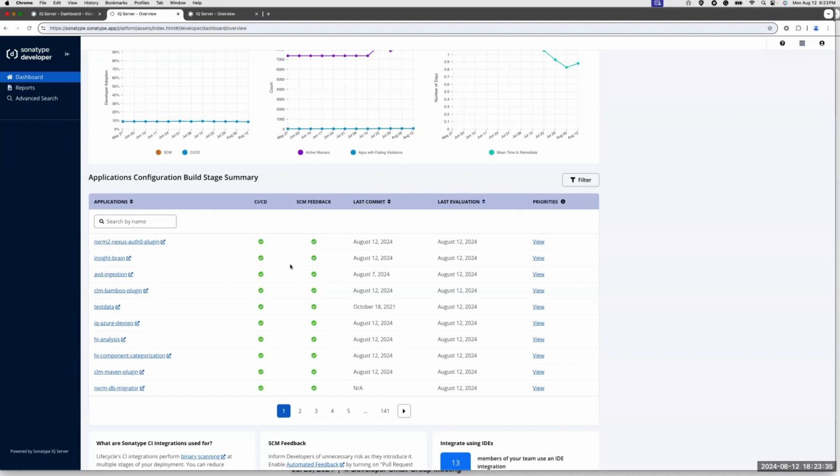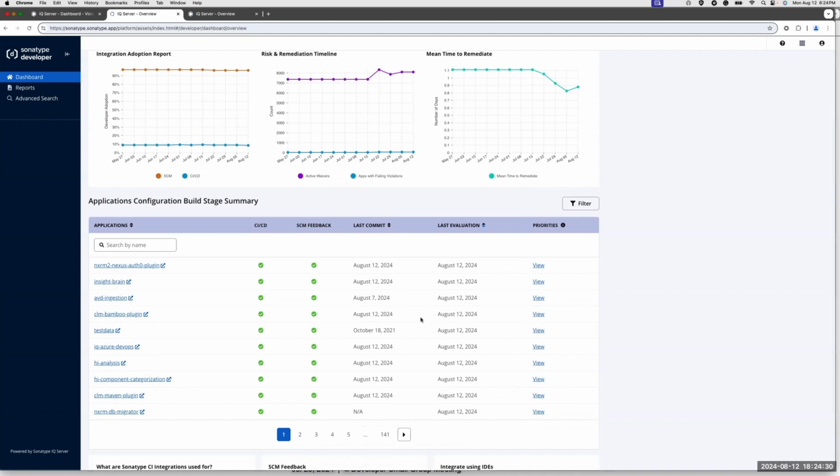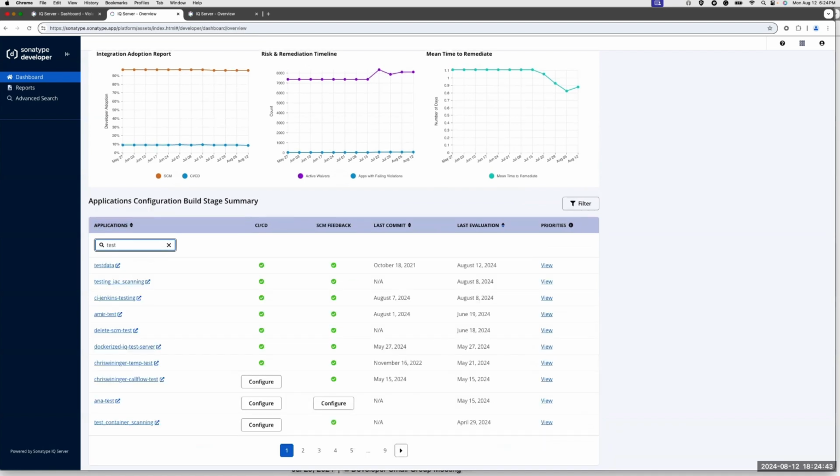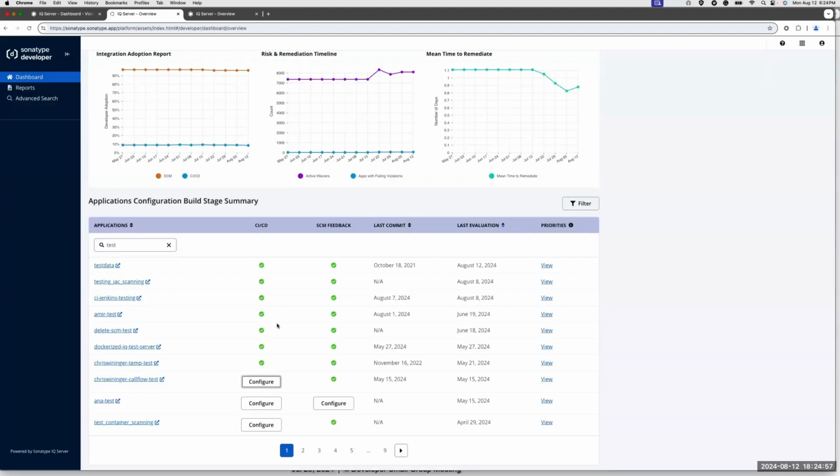So overall, the developer dashboard is going to help me drive my risk prioritization in a much better way than what I do today. And as I was saying, if things aren't configured here, we have gone forward from how it was previously. We have provided code snippets here for any of the applications that aren't CI/CD or SCM configured, so that you can just copy paste from here and get this into your scripts quicker than what you are used to doing today.